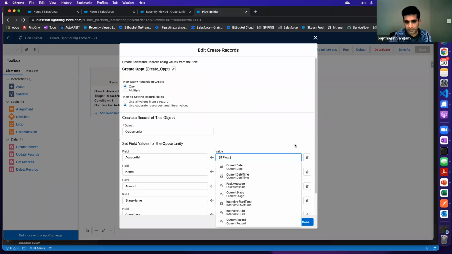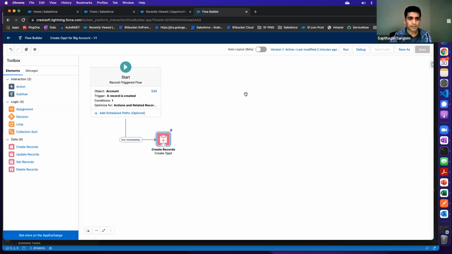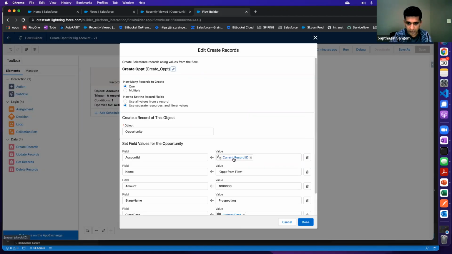Flow. That looks good. I didn't make any change. Basically, to me it looks good. Current record ID, that's the account that we want to pass, and this guy becomes text.